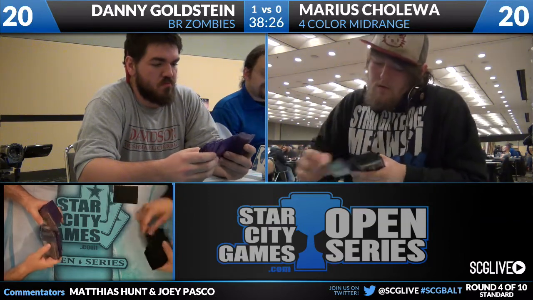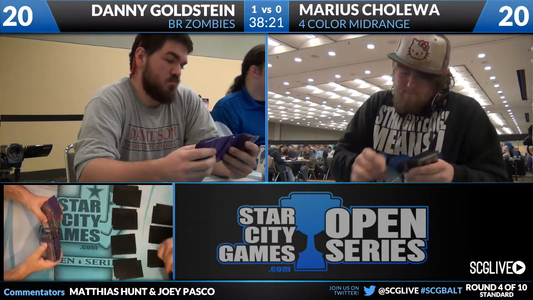So post-board, Marius' best weapon, he's going to need to try to lower his curve. He has 4 Luxodon Smiters that he'll be using to do that. Very tough for the zombies to deal with, except for the tragic slips as we saw. Just a really efficient beater that gets in the way of pretty much every ground guy that Danny's able to produce.